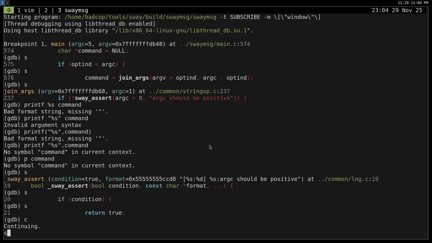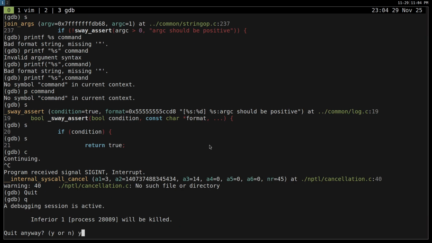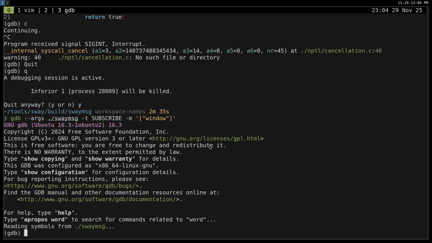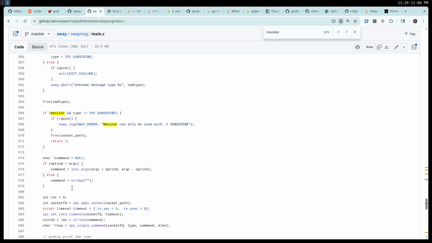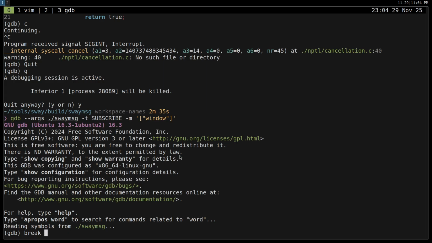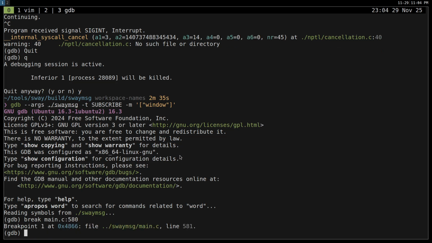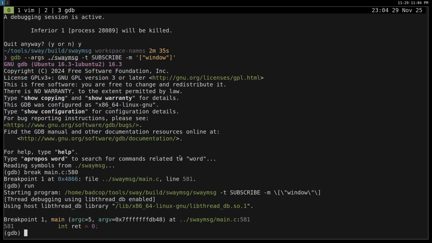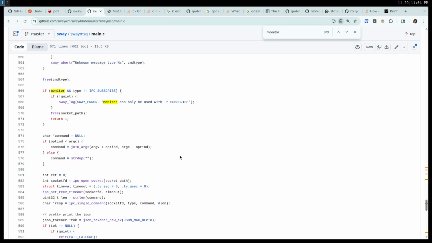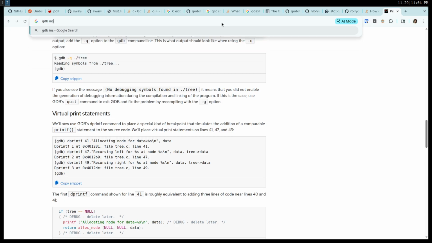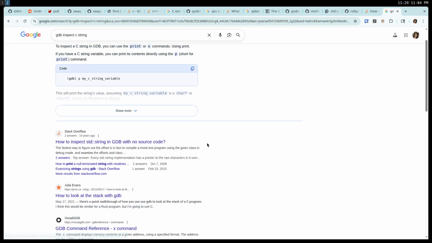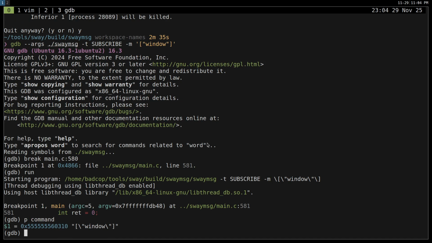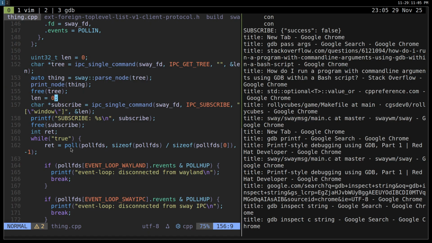Oops. No. What was it? Let's go further down. 580. GDB inspect string. C string. Ah. That's what I thought. Okay.